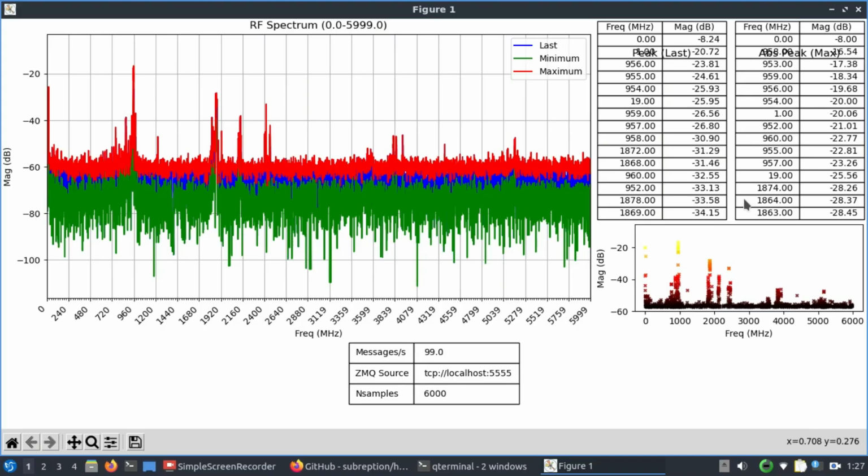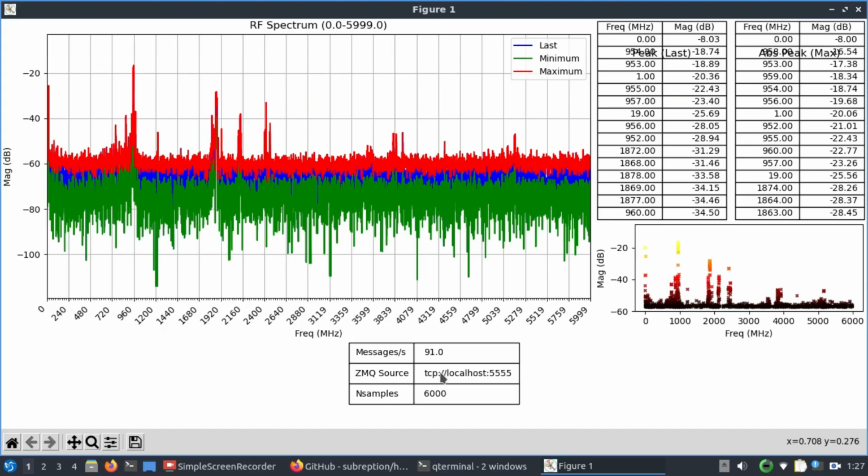What is the purpose of this HackRF sweeper? Right now, you can see the ZMQ source is localhost. I am running this, and I also have my HackRF connected, which is sweeping. I have run this plotting command on the same laptop, but you can change this.